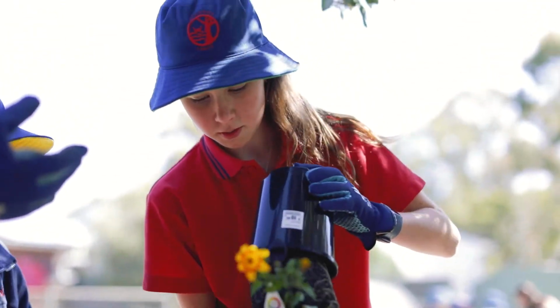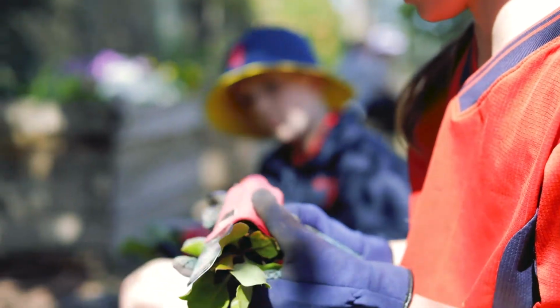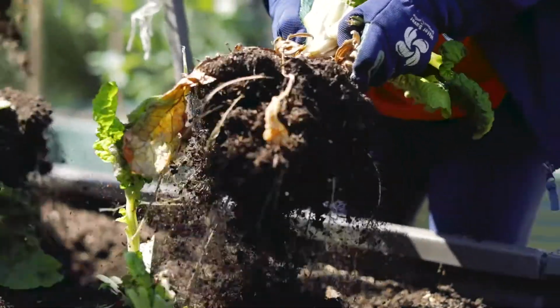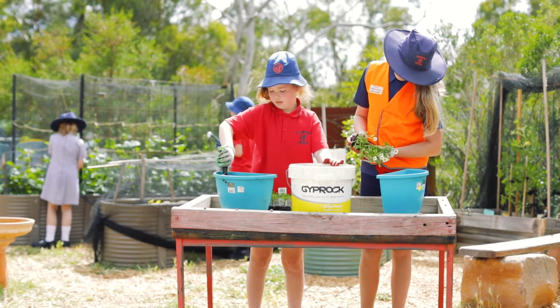And above that, we've also got teachers now who bring their classrooms outside into the garden, where they're incorporating the garden into their school curriculum, and the kids now are learning so much more about the garden and have greater exposure. The garden brings together kids of all ages, and together they learn really great skills. They learn how to grow and care for plants, they learn about soil and how to make great compost, and they learn about working together. And for our older students, this is a great environment to learn leadership skills.